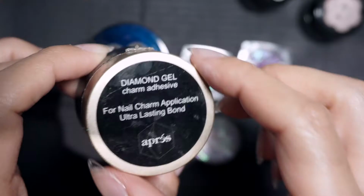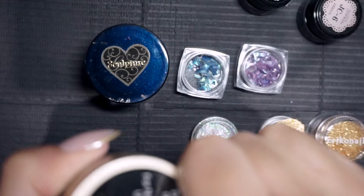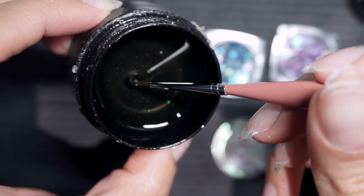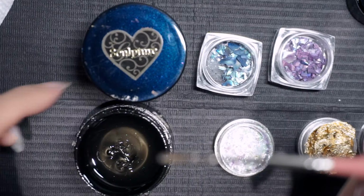Some of this diamond gel. You can also use a very hard gel for this. I just need a very thick gel to make a 3D texture. A clear gel that's very thick like this. This gel is for applying rhinestones and very big charms, but I also like to use it to make textured nail art. Like I'm gonna show you guys right here.